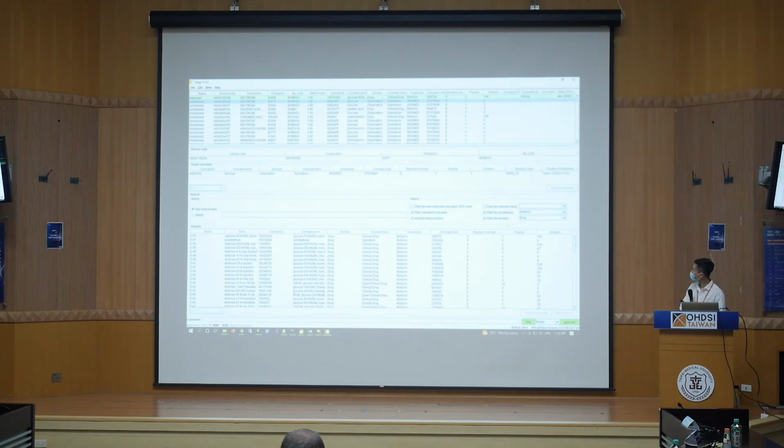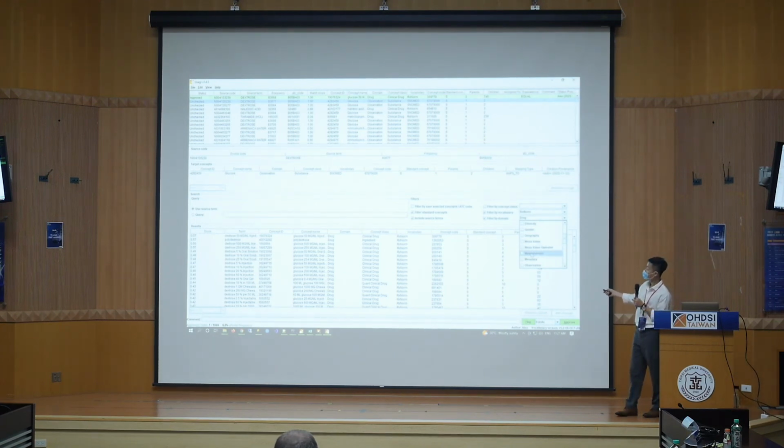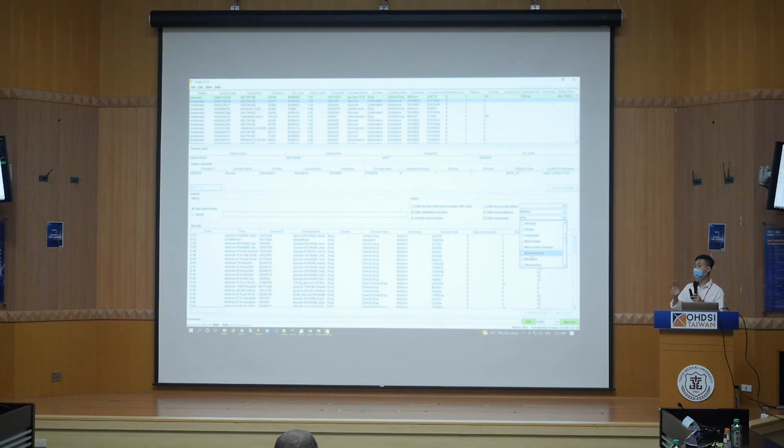And in here you can choose the domain. You can filter by domain. You can choose condition, or device, or lab measurement. Here you have different kinds of domains you can choose. If you're working on drugs, you choose drug. If you're working on lab tests, lab codes, you can work with measurement here. Okay? Sorry, this is just a demo for you guys, because working on this takes a whole day of sitting and working. It's not like what I show you here, very quickly.